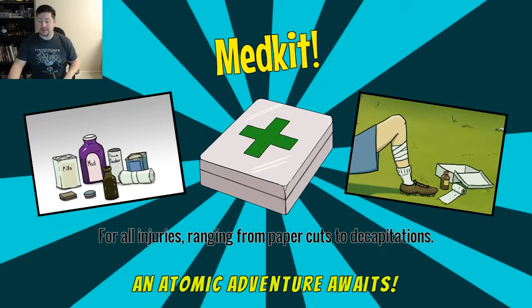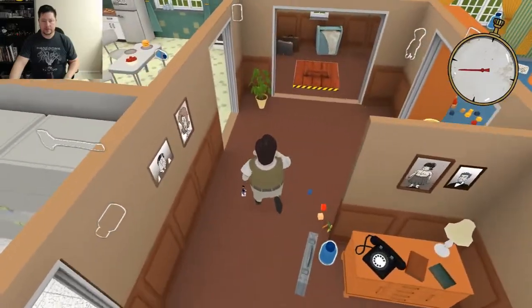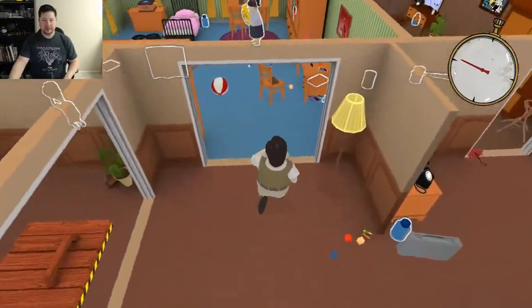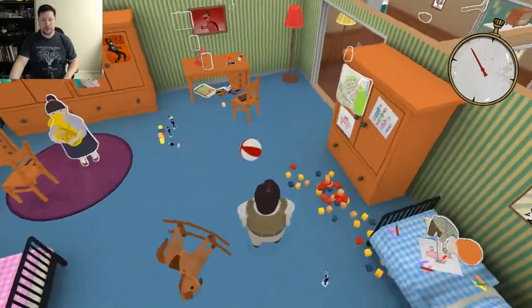Start off with something simple, because, to be honest, I suck at this game. Okay. Soup, soup, soup. There's Timmy, a map, and a lock.